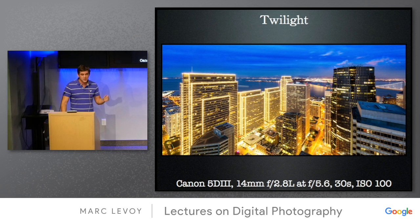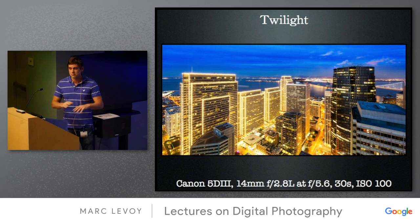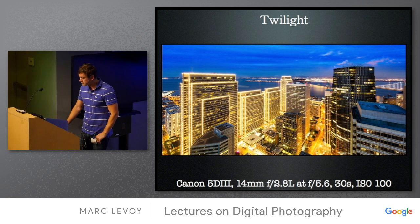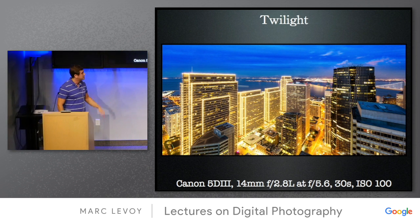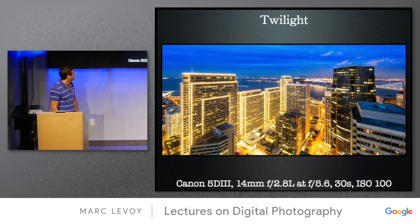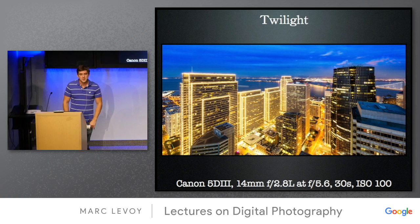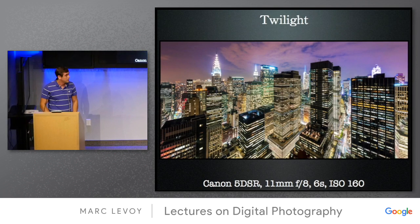I didn't show a before and after here, but I think you all know if you try to take a picture out a window, you usually end up with crap because it's just reflections of all the other things that are going on. And again, this is a 30-second exposure. This was the very end of twilight, but you can see that the sky is actually still pretty. The clouds are a little bit pink, the sky's a little bit blue. Again, probably a more interesting shot than if I had taken it 15 or 20 minutes later, and the blue would have been completely gone.